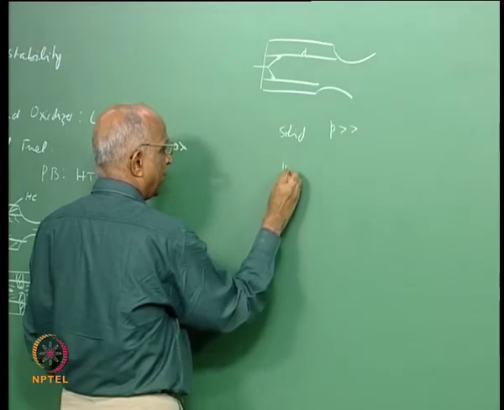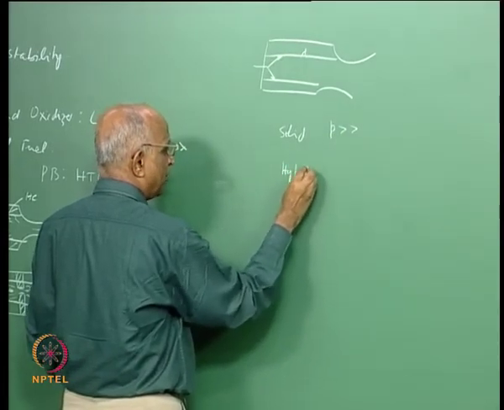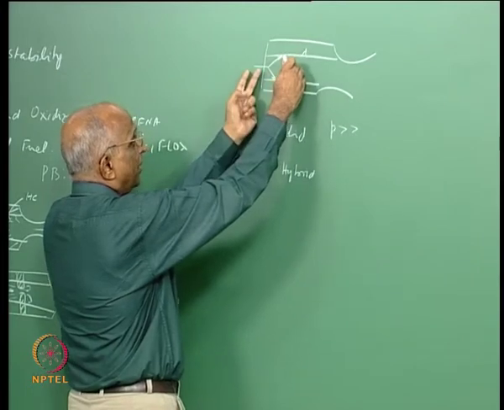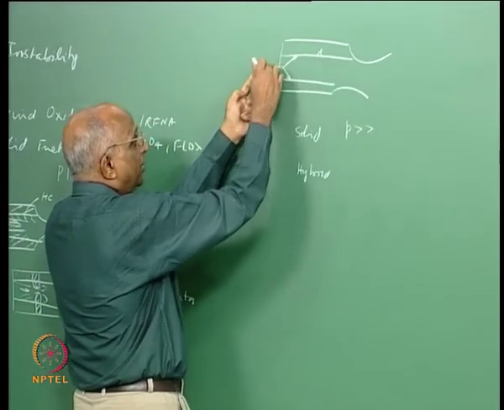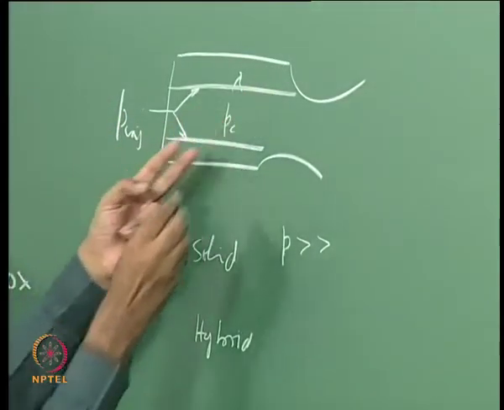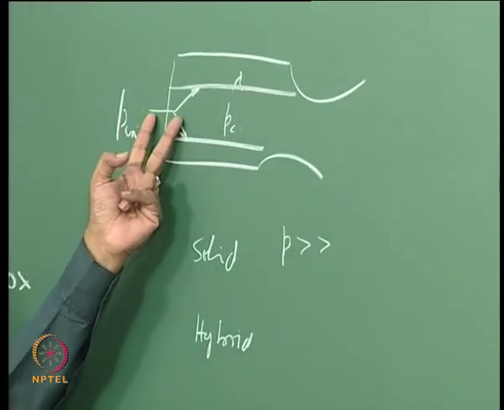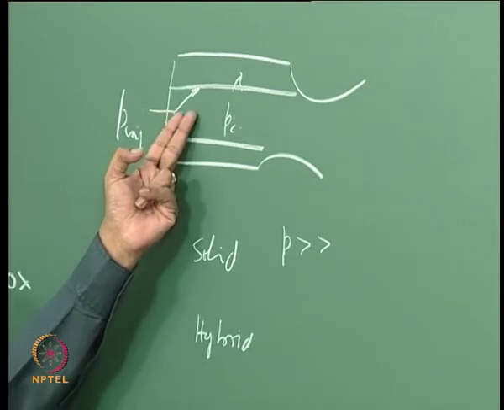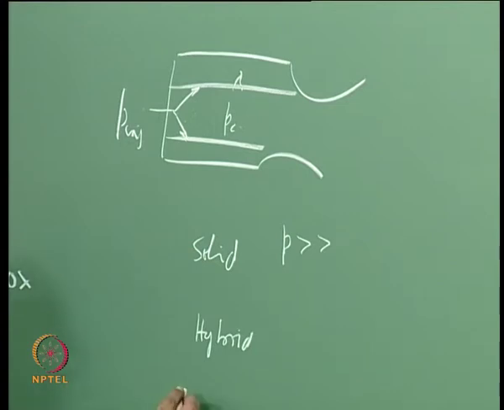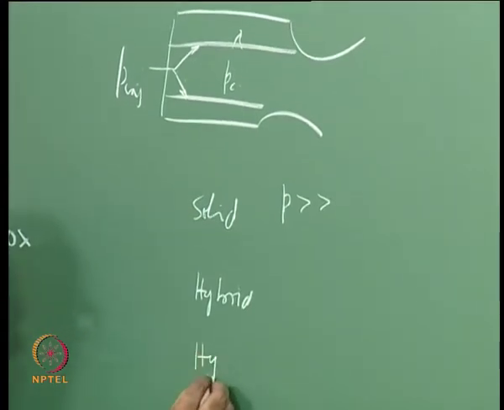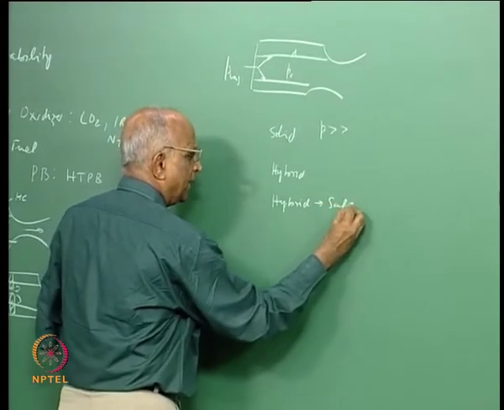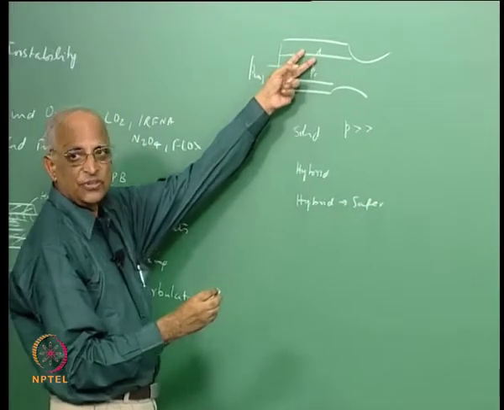In the case of a hybrid, if there is some surface defect, pressure gets generated. Once pressure gets generated, automatically the pressure difference between the pressure at injection and the pressure in the combustion chamber is now higher, and therefore the flow rate decreases. If flow rate decreases, automatically the thrust decreases, and therefore I would say that the hybrid rocket is a little safer and it can take certain surface defects.